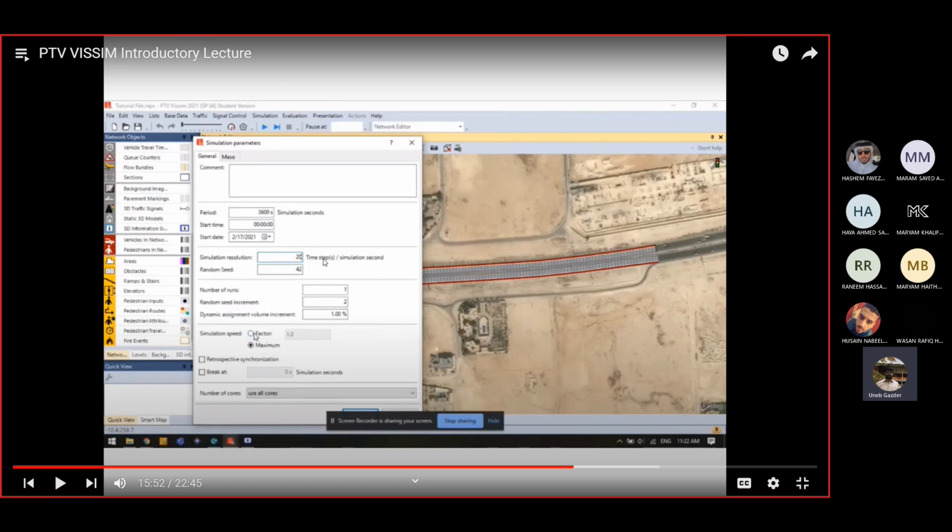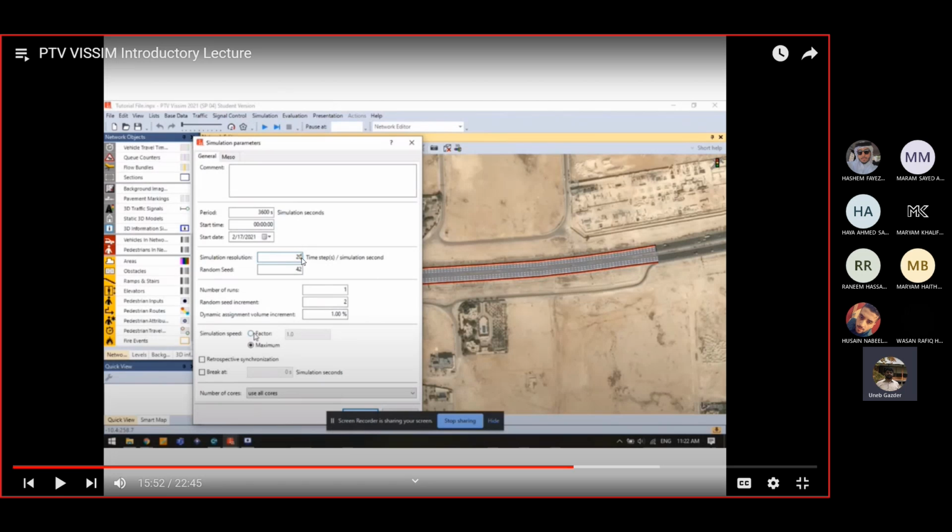Important point here. You can see here the last option, a break at any particular time of the simulation. Okay, so if you want the data for, let's say, 10 minutes, or you want what is exactly happening in the first 10 minutes and the last 10 minutes and so on, instead of just having the data for the entire hour, you can mention it here. Okay, the software will record the data for that interval for you separately.